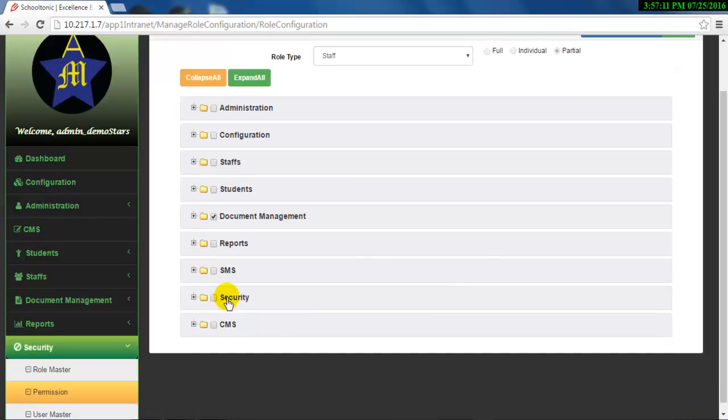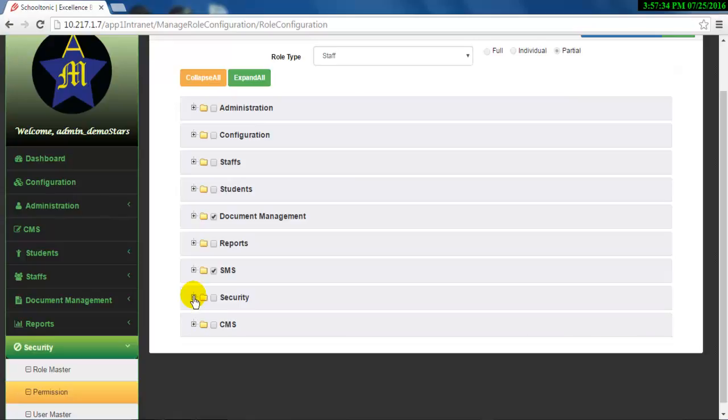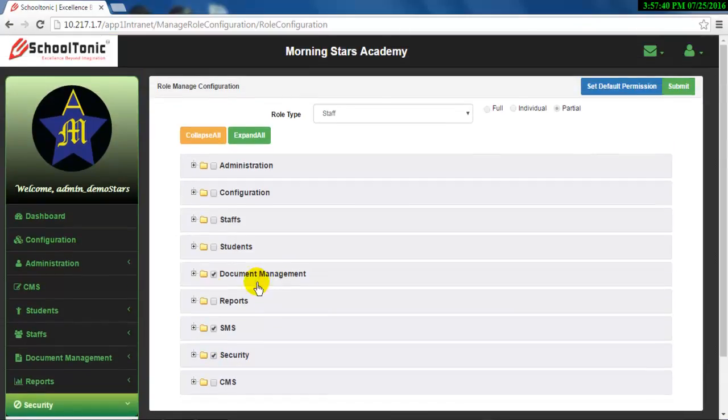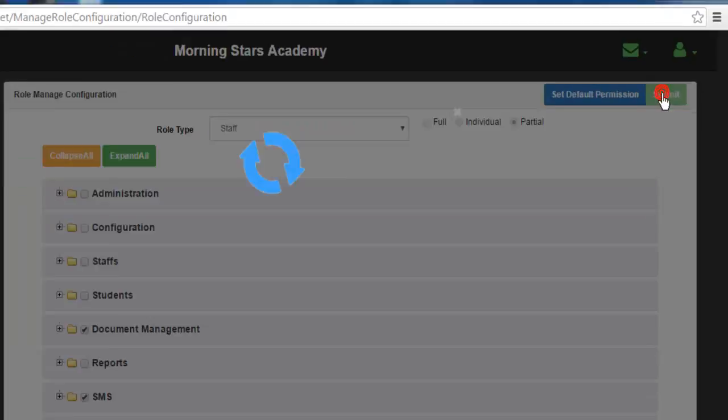And he also has the access for the SMS, that means sending SMS to different individuals. And for security, he could also handle the security part. Once we are done with assigning the different access, then we need to click on submit.